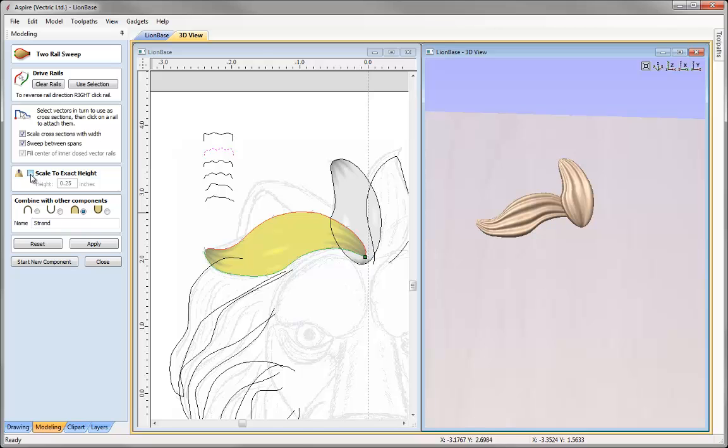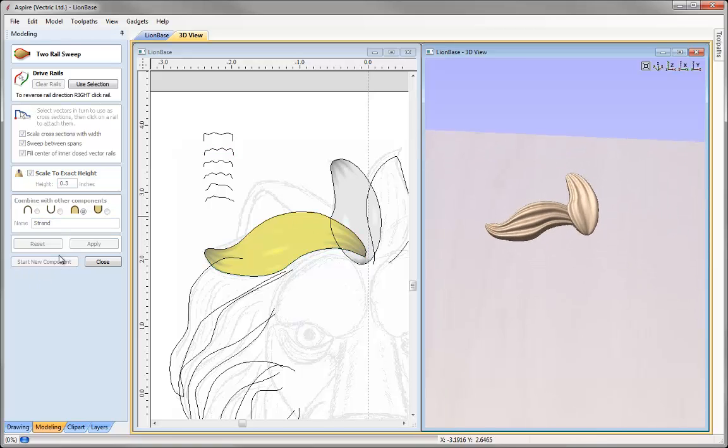Okay, we also have the ability to alter the height within this form as well. So I'm going to use this option here to scale to an exact height, and I'm going to make that 0.3. Let's press apply and see how that looks. So it's just going to lift that up, scaling the highest point to whatever value we specify within this form here. Okay, so I'm happy with that.